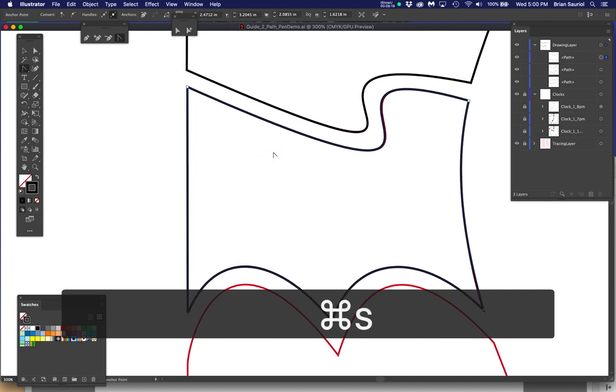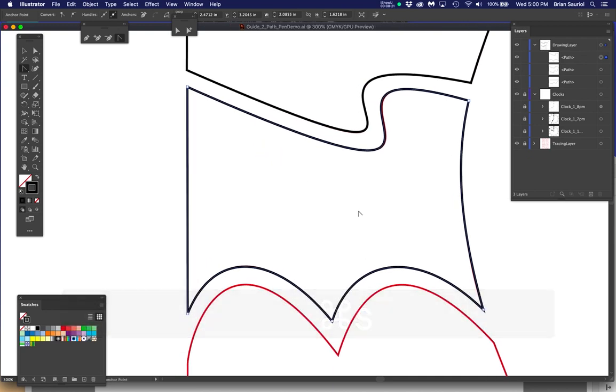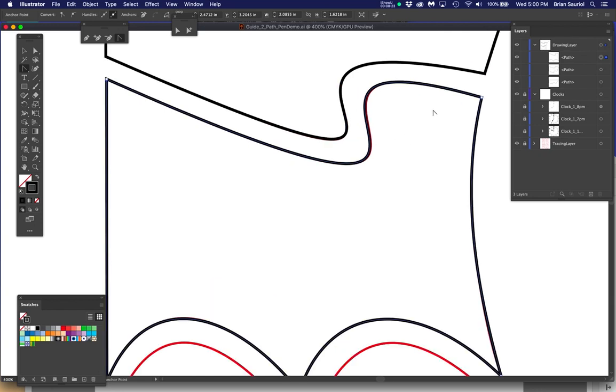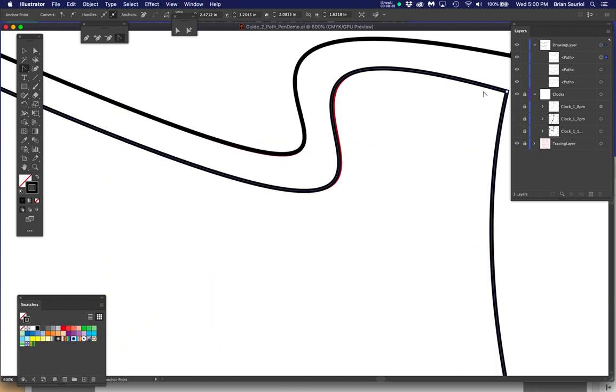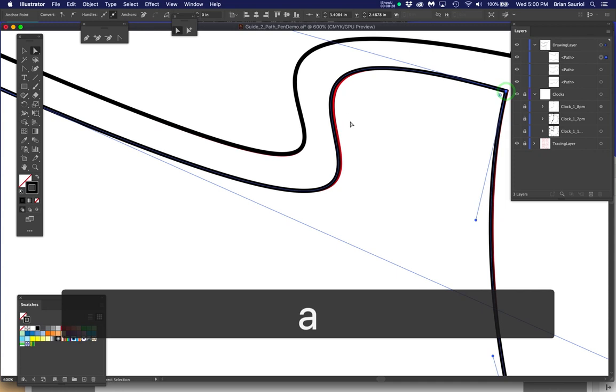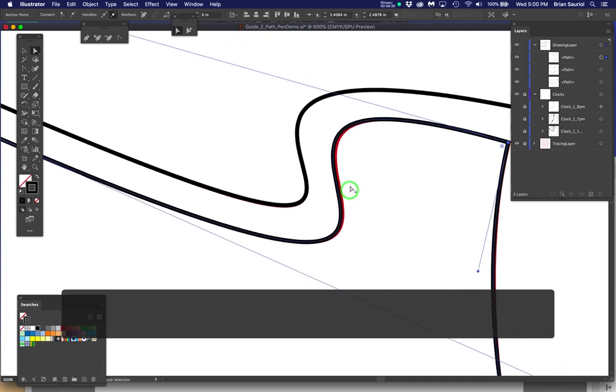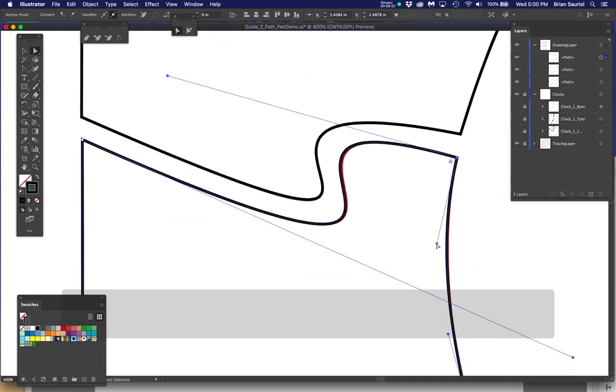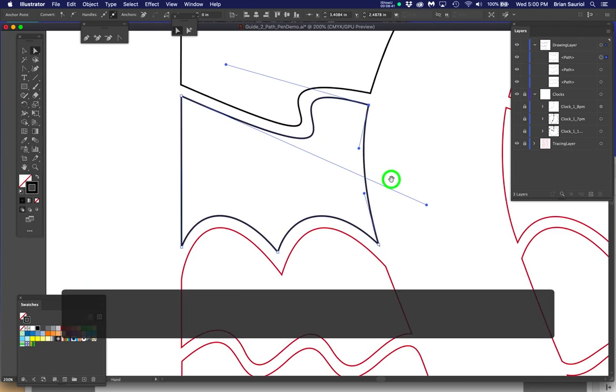I'll save the file. Now, this one is off. So let me go back to the A key, and whoa, is it off? Boy, Brian, you're not very good. And let's grab this and move it over, and let's grab this and pull back a little bit, just a little bit, and there you go. So number 3 is good. Time for number 4.